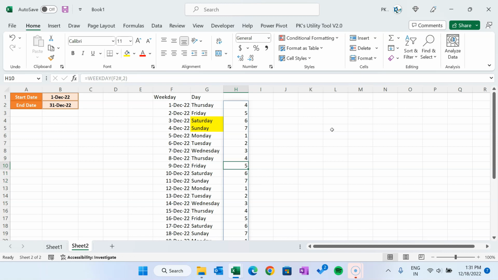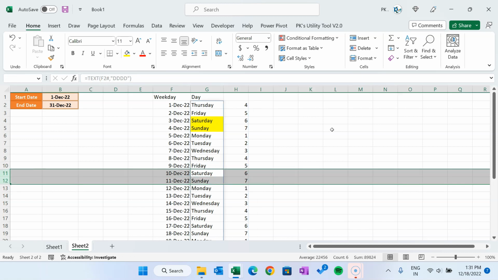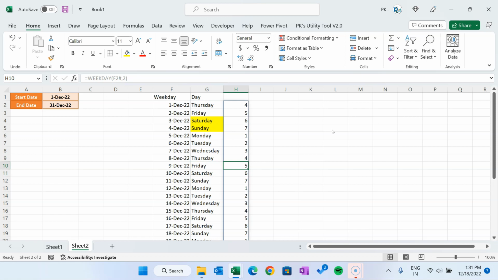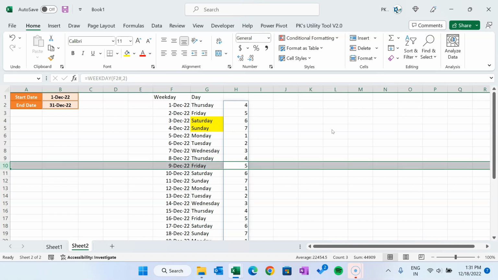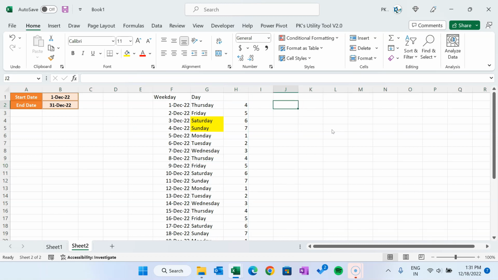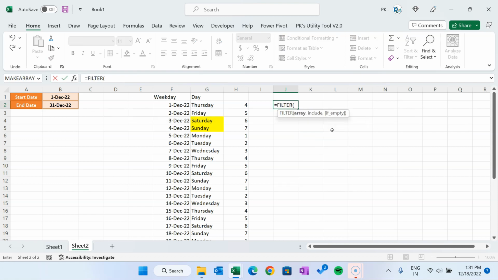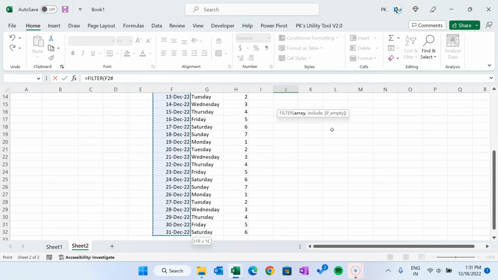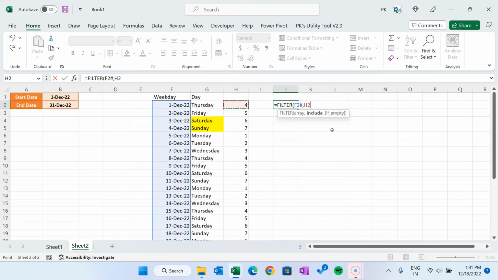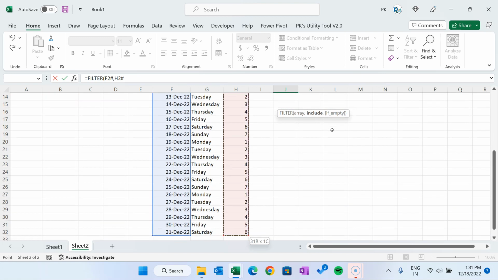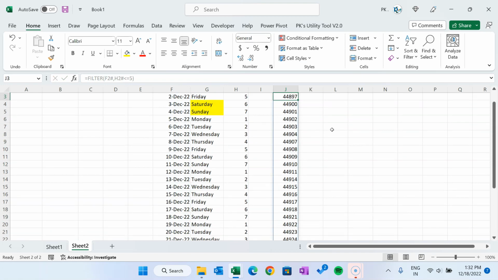So we can say just filter these days wherein weekday is less than or equal to 5. Okay, so we can put here filter, and let's take this array and include, select this one wherein it is less than or equal to 5. Just hit the enter.